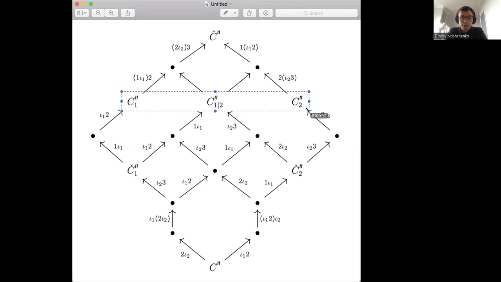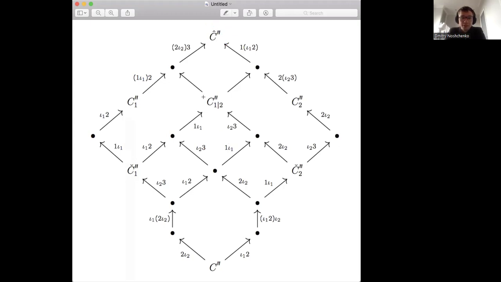There are three quivers, C1 double prime, C12 double prime, and C2 double prime. These are three quivers which correspond to the permutahedron for 5.1, but only after removal of all additional generators. In this case, we need to remove two generators, not just one. We start with some quiver on the bottom, and every arrow here is some operation of unlinking. And you see that now we use heavily the properties of unlinking. We use the hexagon and square identities. This picture is basically tiled with squares and hexagons. After successive unlinkings, we can obtain this pentahedron, and we can also unlink it several times more to obtain a universal quiver on top.